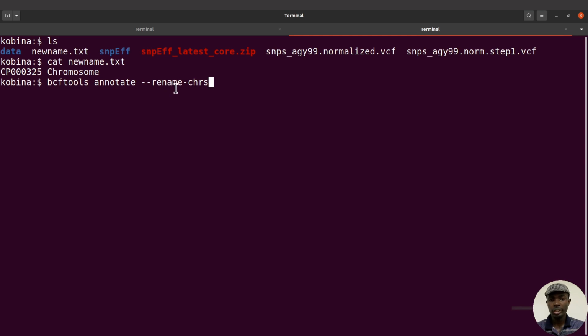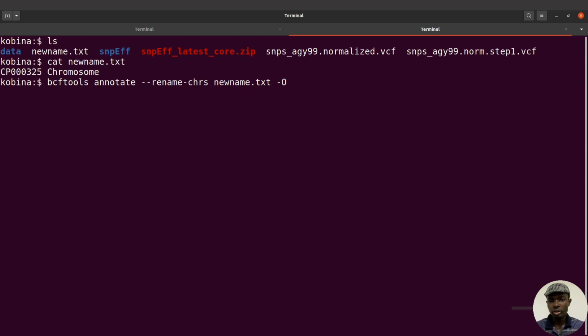That means we are renaming the chromosomes, and then we specify the text file which has the information, which is new_name.txt. And then I will specify the output formats. Okay, so I will say -o.